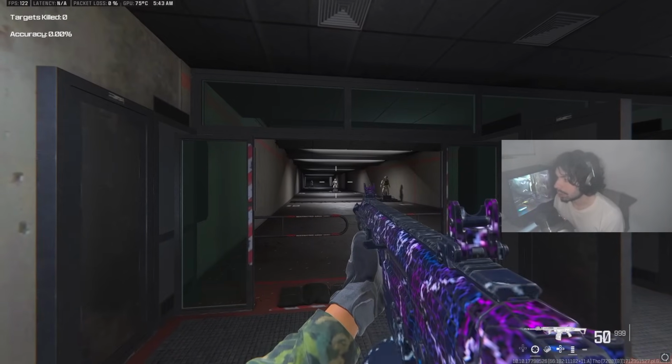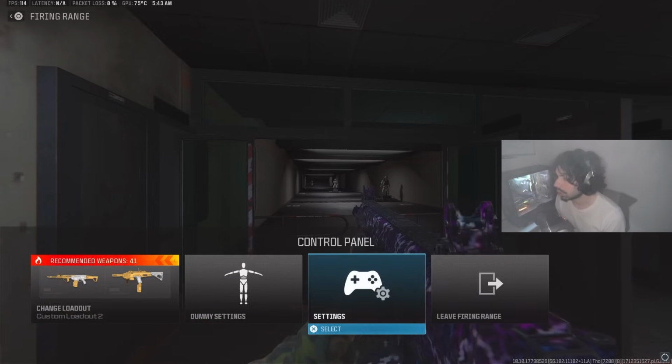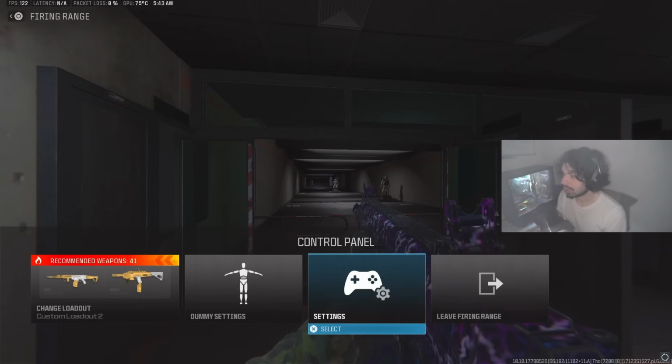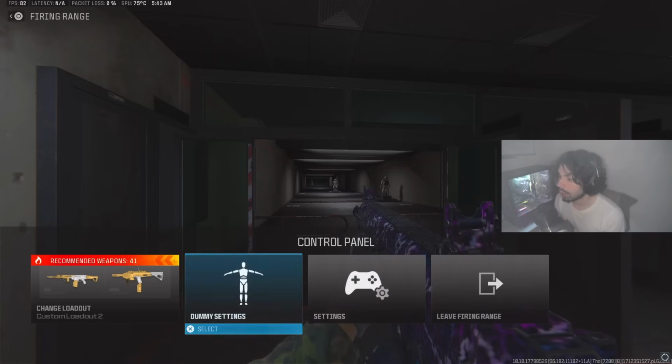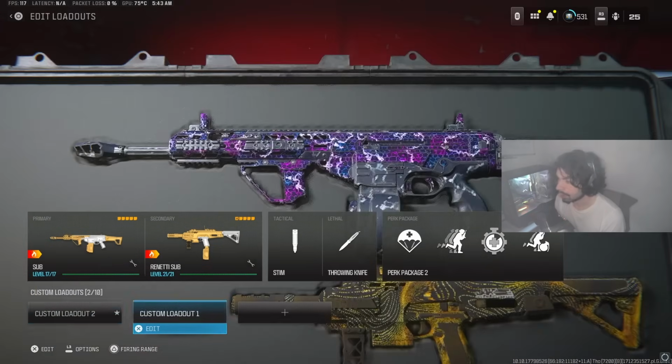So a few things that I would say to practice this, if all this stuff is new to you and you didn't understand the slow sensitivity, fast sensitivity, how you should lock onto the chest and use gradual settings and stuff, I'm going to show you how you should be able to practice that to have the best aim in this game.